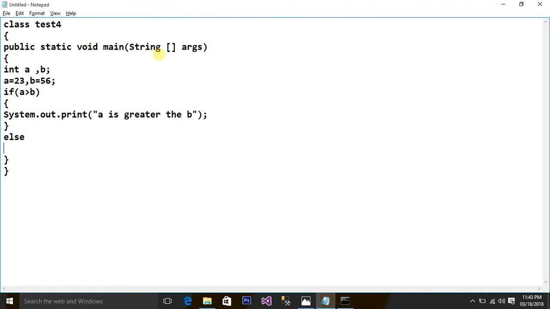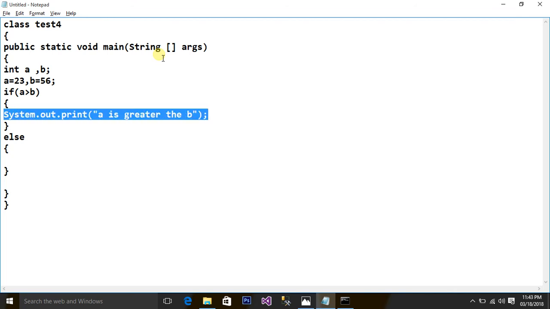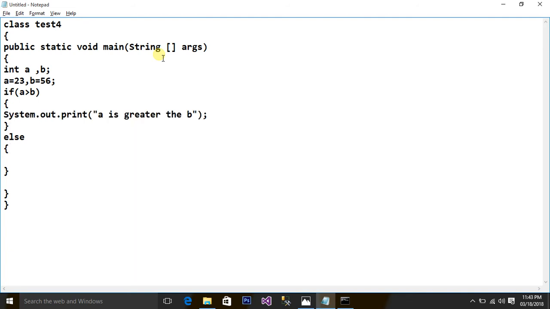If this condition returns true, it will print the first message, but if it returns false, then it will print the second message, and the second message is this. It means a and b. Okay, check this program.